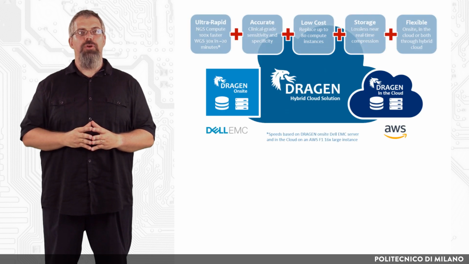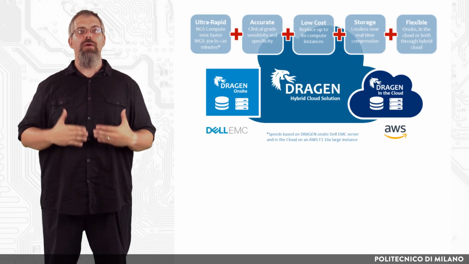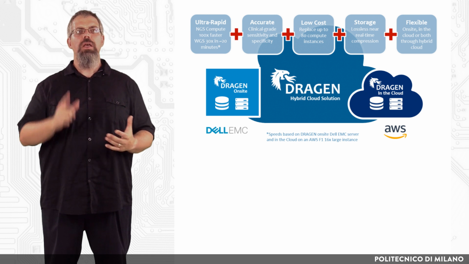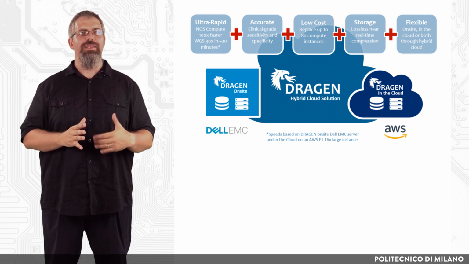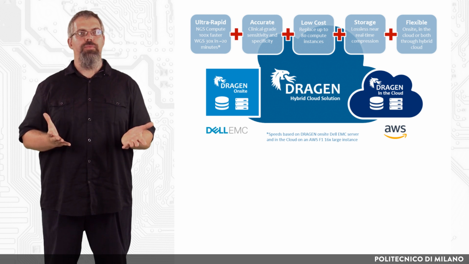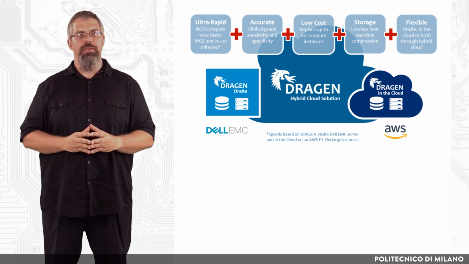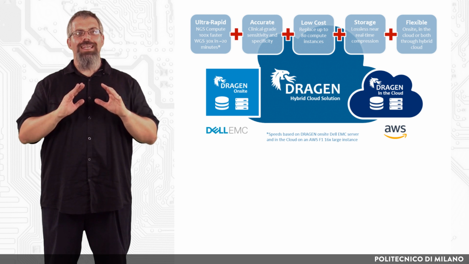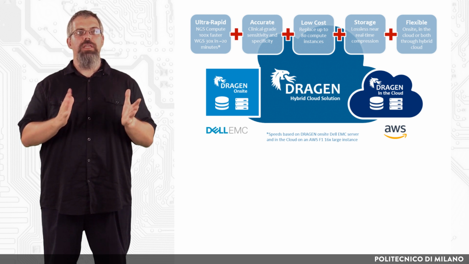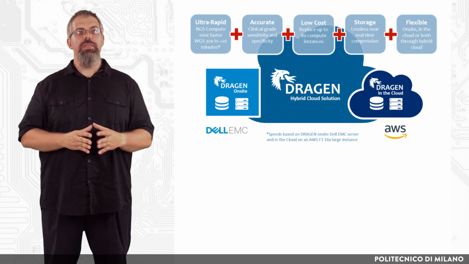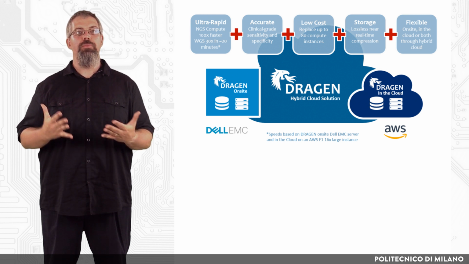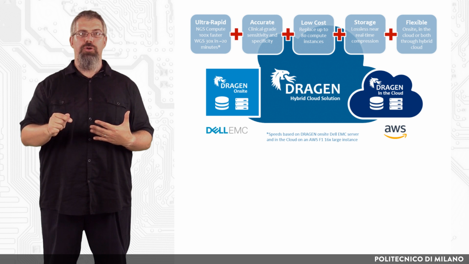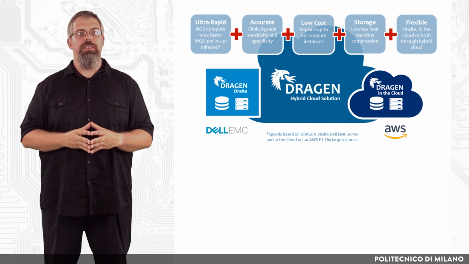The DRAGEN platform is a terrific example of how a complex heterogeneous solution can provide great benefits to a customer not interested in the low technical details, but looking for performance, speed, and security. Customers can use DRAGEN on site to keep their data local, and this can be done because the DRAGEN platform is integrated into a Dell server to combine NGS compute and storage in one low-footprint system.